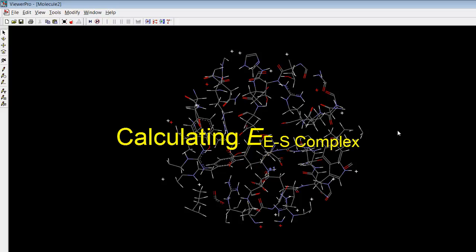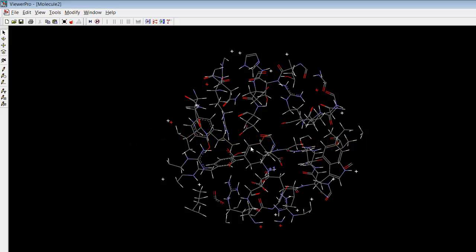At this point, we now need to obtain the energy level for the enzyme-substrate complex, that is the energy level for this enzyme active site interacting with our substrate, this modified Tamiflu. Afterward we'll obtain the individual energy levels for each of them independent from each other. To do this, we select our modified Tamiflu molecule, cut it out, and then select Paste to put it back in. This once again tells the software that these 2 molecules, the enzyme active site and the modified Tamiflu, are indeed separate and independent and should be evaluated in that way.